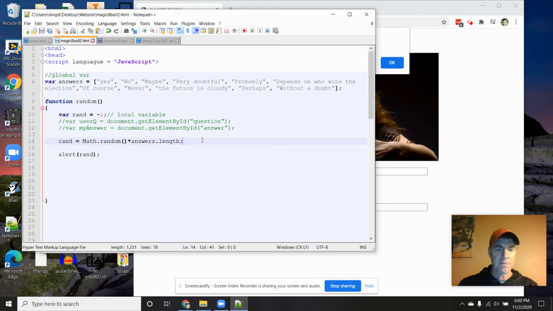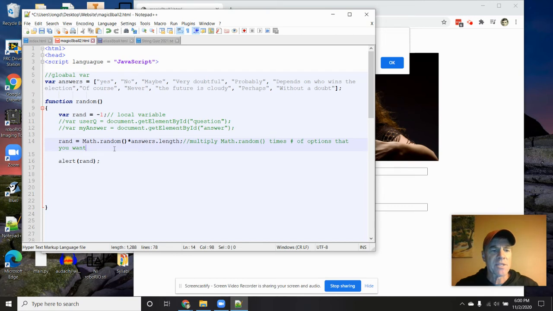I'll put this comment in: multiplying Math.random times the number of options. That's the way that we get that.